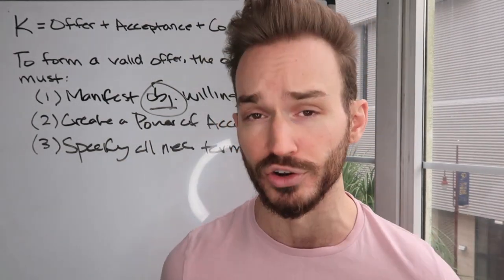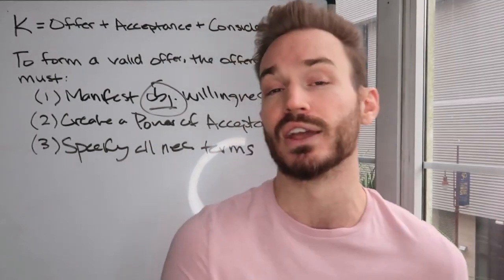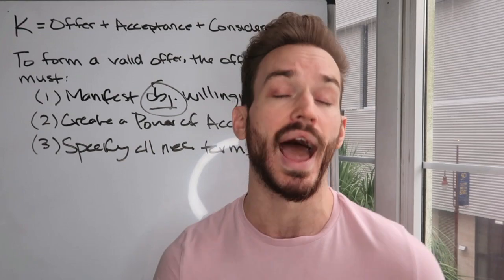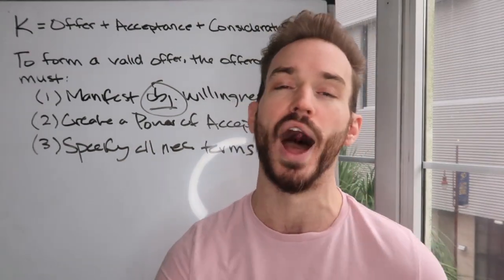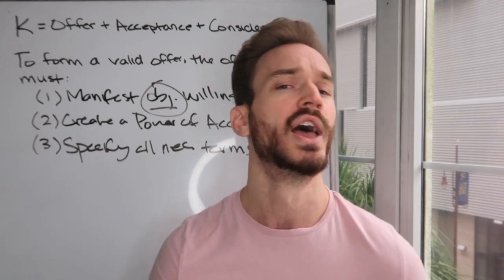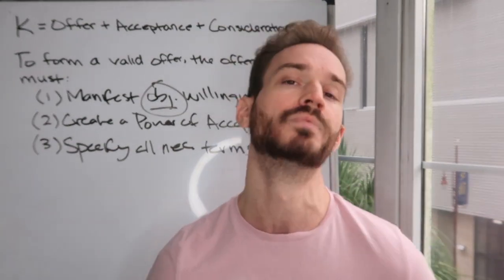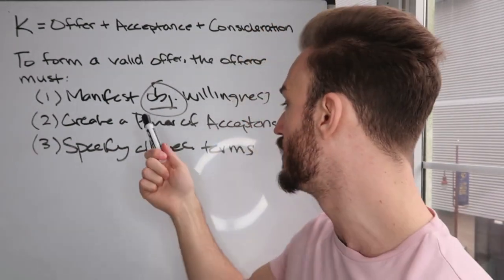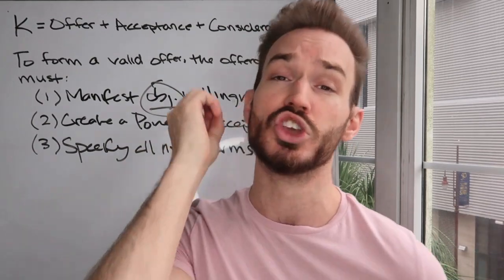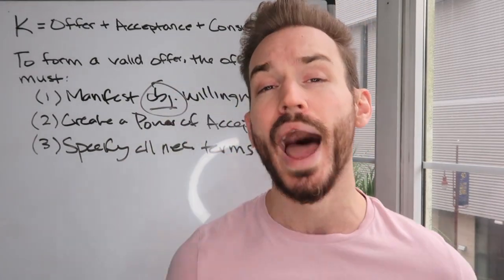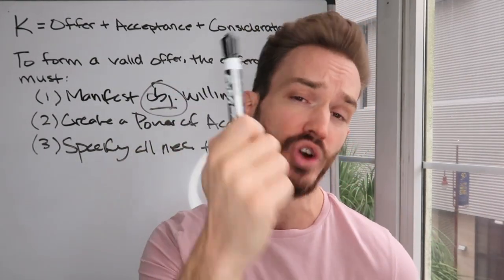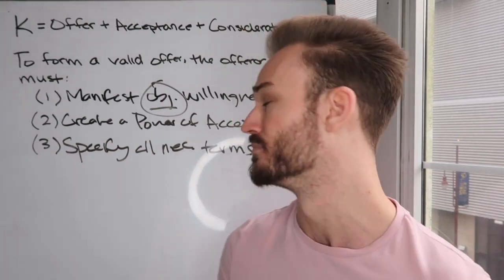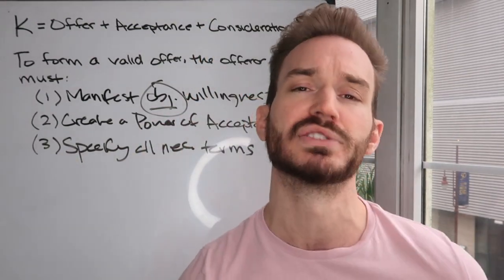marker for $5, can you simply say, I accept, and know that you've concluded the deal? Yes, you can easily say, I accept, and you've concluded the deal. I offer to sell you this dry erase marker for $5. You can say, I accept that offer, Michael, and we have a deal. So I'm creating a power of acceptance in you, the offeree, when I say, I will sell you this dry erase marker for $5. I'm conferring a power of acceptance to you, the offeree.